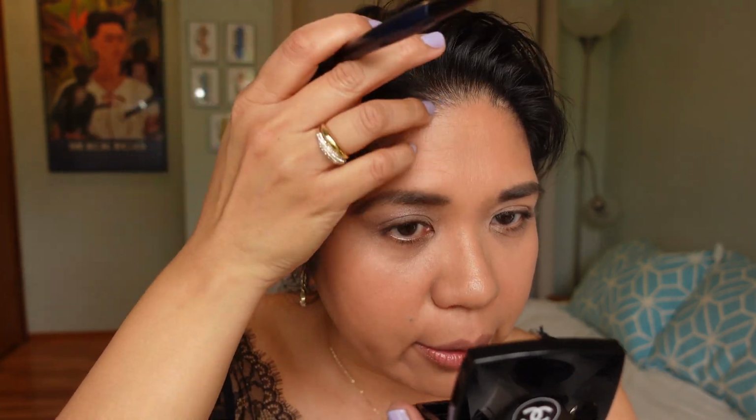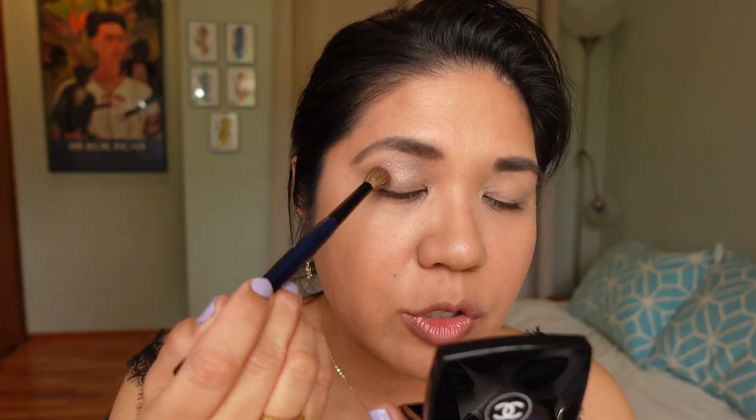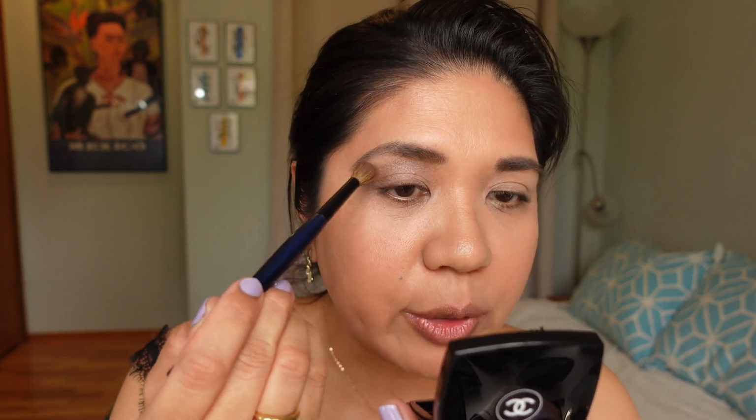Nice. This is definitely a one and done kind of shadow. I think there are so many shadows that have this taupe shade. What I'm looking at is really the formula. Because what's nice about Chanel is that it has an elegant, impactful look, but not super editorial, and in real life it just looks really, really nice and elegant. Okay, just putting that, and one could just put that all over, and actually let me show you what that looks like just slightly. You can use that all over the eyes, and that's a one and done.